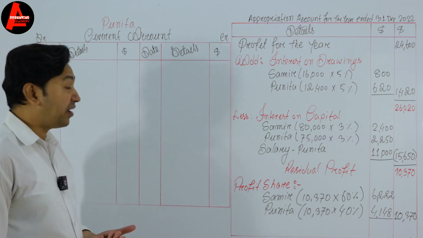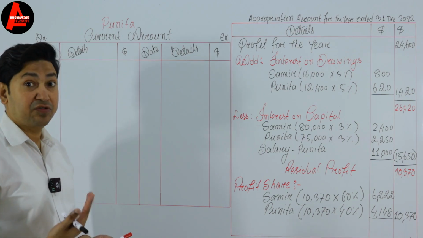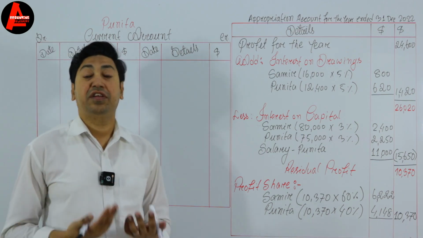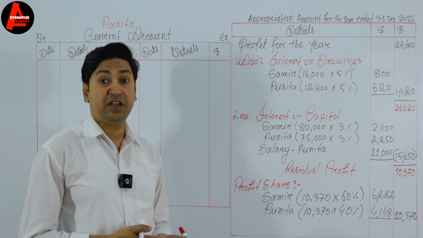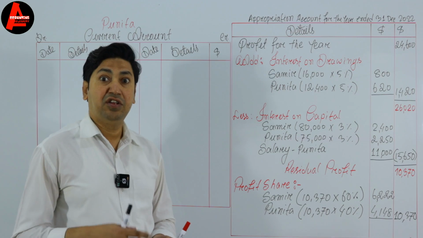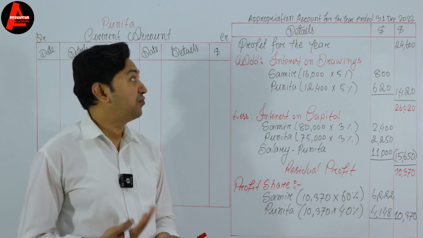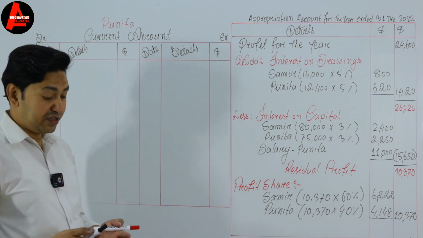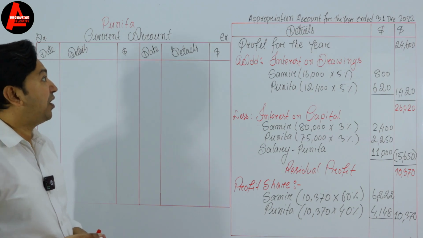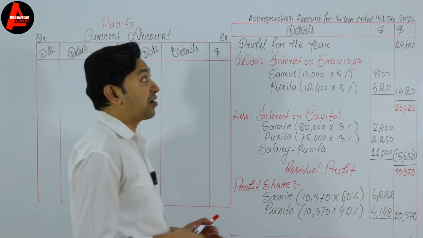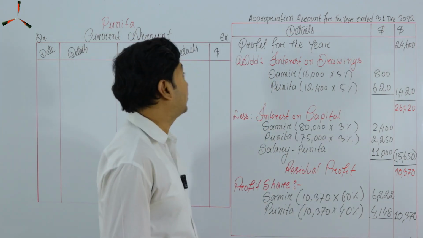Current account balance depends. Sometimes it is a debit balance, sometimes it is a credit balance. So here in the question it will be clearly identified whether it is a debit or credit balance. In this question we have credit balance for Punita, so we will write on the credit side opening balance. And we are doing this account for the year ended 31st December 2022.